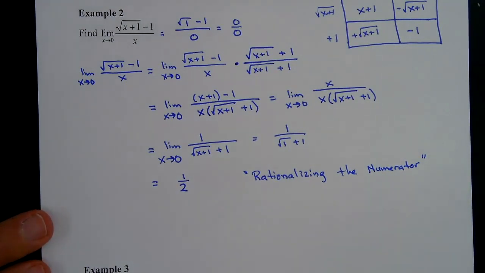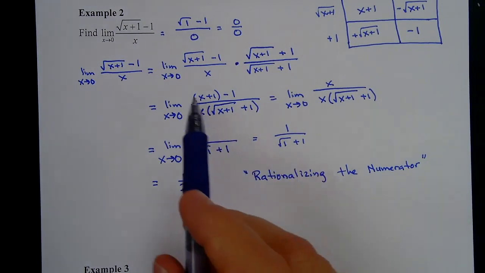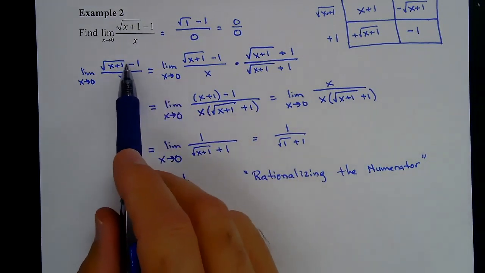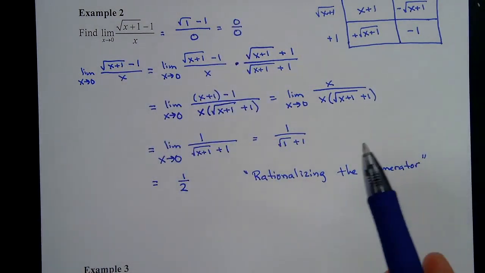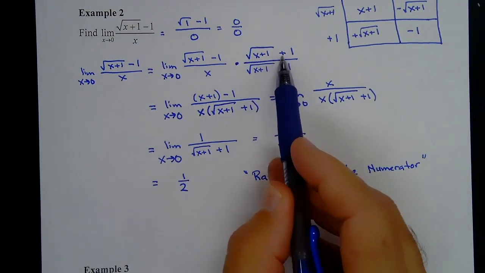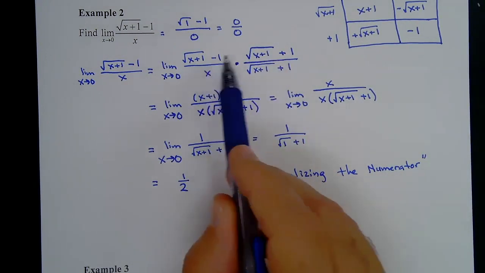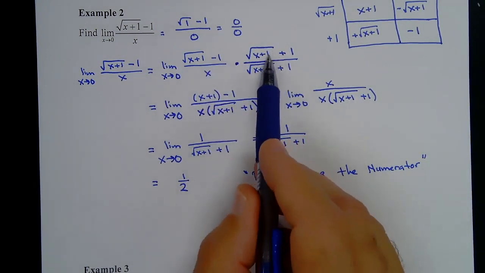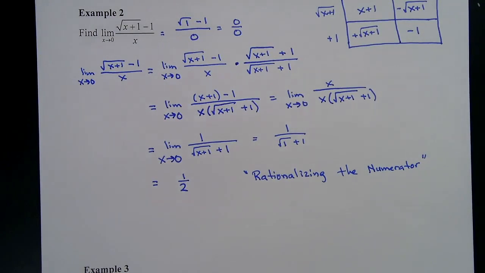All right, so when would you want to do this? It's when you have a square root and you have a sum or a difference. So right here, if this had been plus 1, you wouldn't have gotten 0 over 0. But let's say for some reason that would happen. Then this would have to be the opposite of this one. If this one's minus, this one's plus. If this one's plus, this one needs to be minus, and the numerator and denominator would have to match for it to be a 1 right here, okay? A lot of big ideas. Okay, so let's go to the next example.